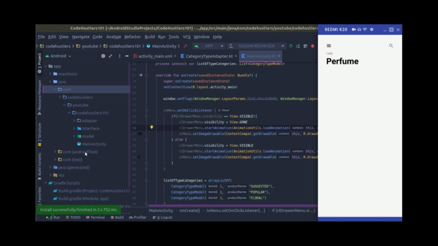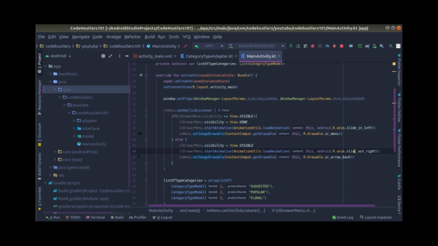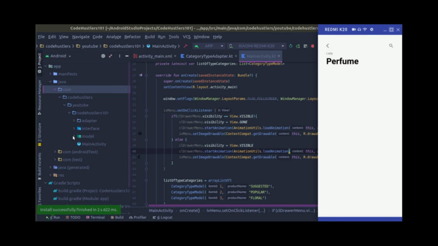Okay, so it doesn't work, so let's reverse it or put it as it was and run it. So opening is working fine, but there is some issue with the closing.